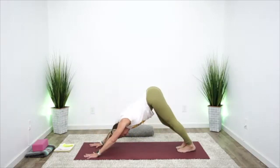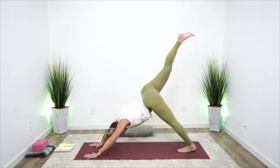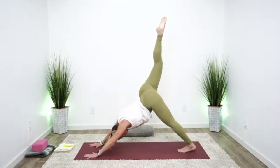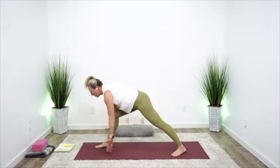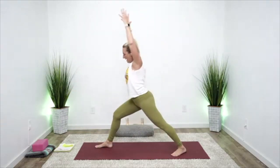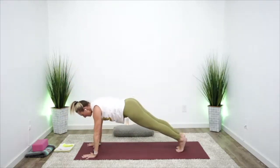Deep breath in. Long sigh out. On the in-breath, raise your right leg. Wiggle your toes a little bit. And then shifting, step that foot forward, drop the heel, and we'll rise up, warrior one. On the exhale, hands to the mat, and slowly lower again. Take a vinyasa, knees or toes.